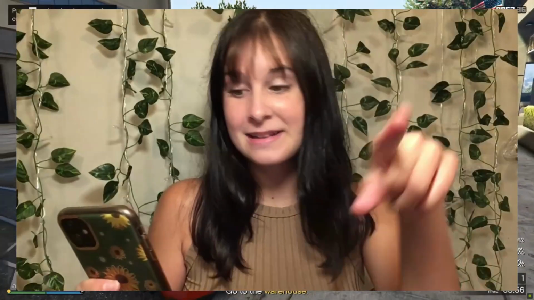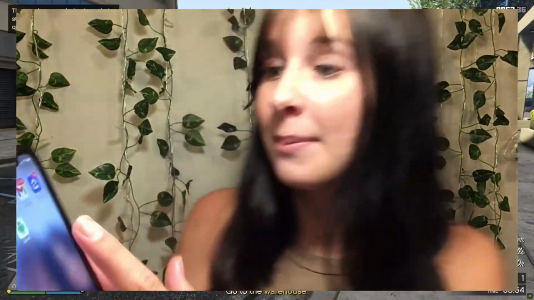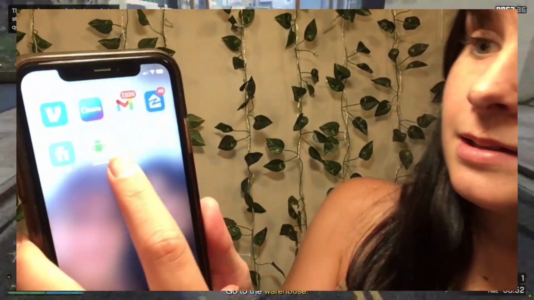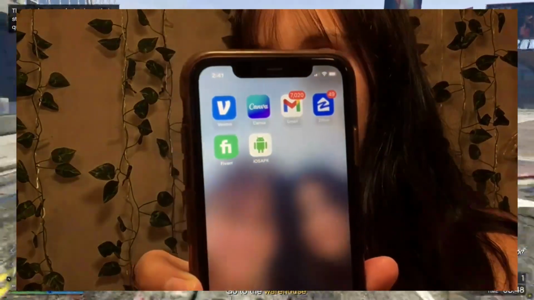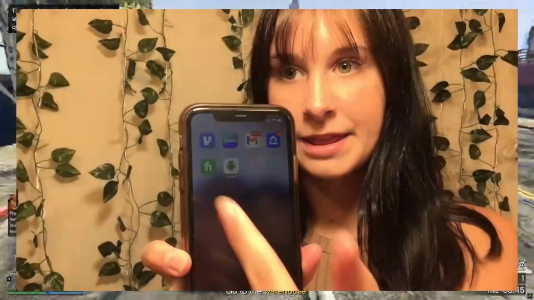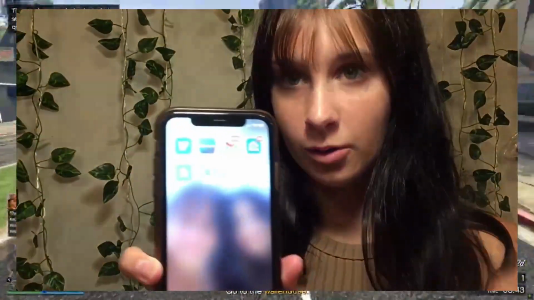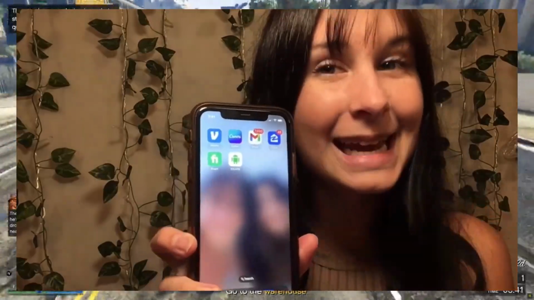Hi guys, today I'm going to teach y'all how to install APK files on your iOS or iPhone. I found this hack when I really wanted to download some APK files and I just couldn't figure it out. But I found the hack, I figured it out. It's an app called iOS APK. Can y'all see that right there? This is like the saving grace of all holy grails, if that makes any sense.